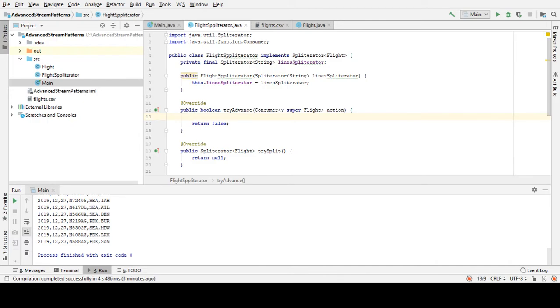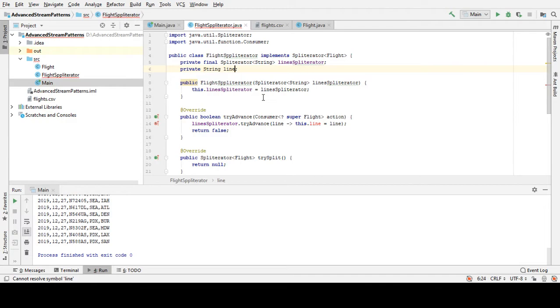I start first of all by calling my line spliterator and trying to advance with this spliterator. For each line I try to advance, I would put this line in a field that I hold in my spliterator. I would create this field. Okay, great.